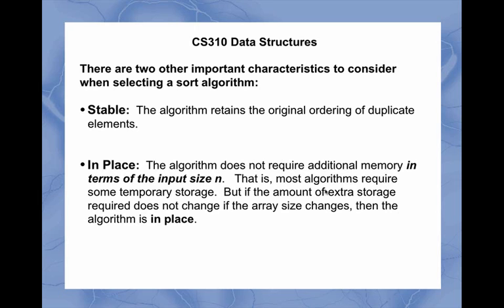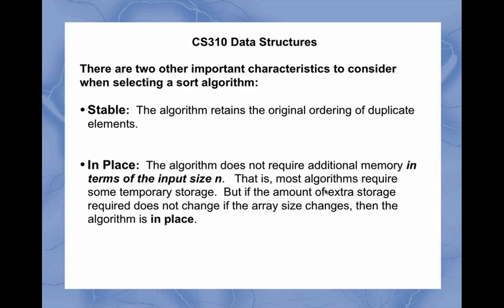The second term that is of great importance here is in place. In place means that the algorithm does not require any extra memory in terms of the input size n. And that last phrase is really important. That is to say that virtually all sorting algorithms require some kind of additional storage or temporary variables. However, that's not in place. So an example of not in place would be something like the merge sort algorithm, which we will look at in the next lecture.